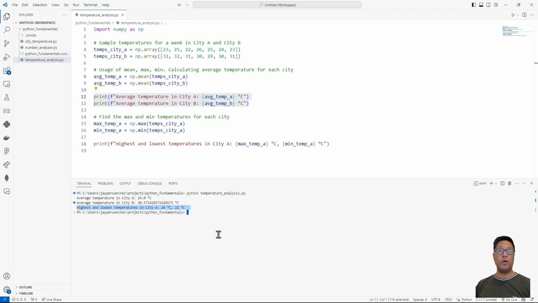In just a few lines of code, it does everything for you. So that's why I love this tool. Numpy is a really great tool for handling data. So let's go look at how Pandas is used.